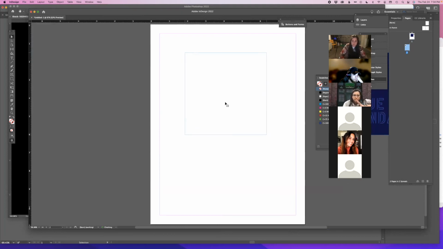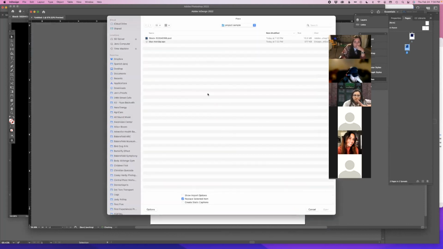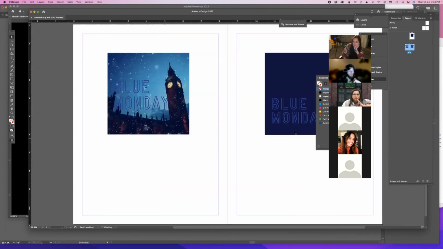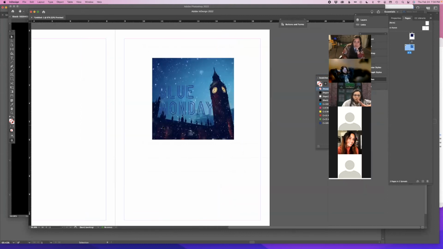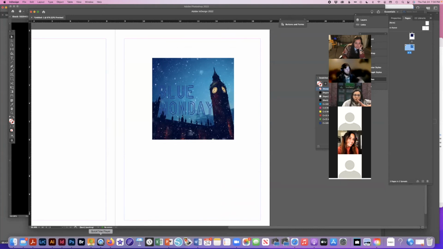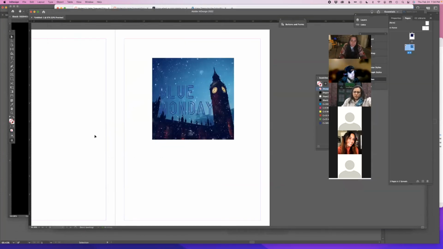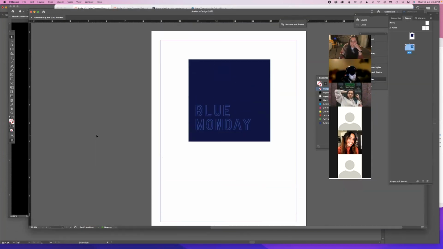You can just import that in. So now I have 2 pages, you'll see up here. They're not quite in the same place because I moved it. But if you just copied this page, then you could just import the next one. And then follow the directions. You're going to add the color scheme breakdown and the paragraph. So just follow the directions and make sure you have those components all added in and get more comfortable in InDesign adding type and things like that in there.